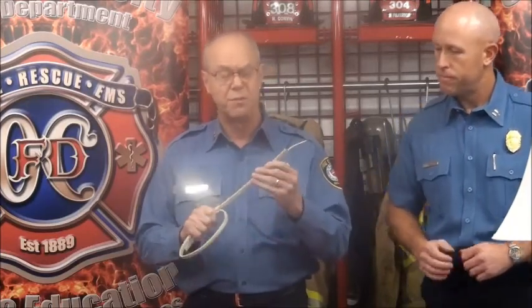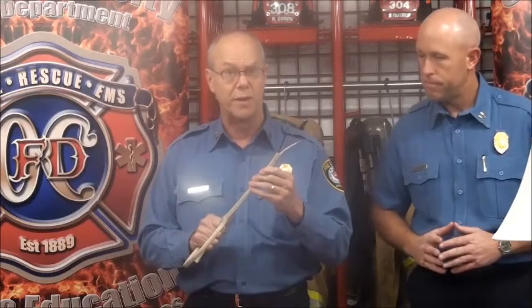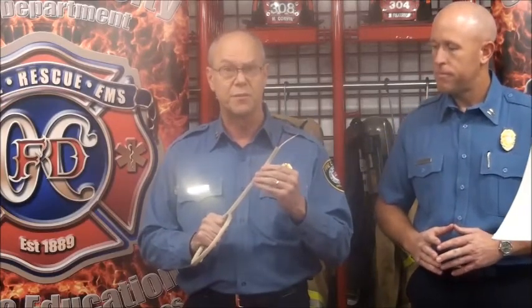The wiring that runs through the ceilings and walls of your home probably resembles this. This is the permanent wiring that comes from the breaker box and feeds ceiling fixtures, wall switches, and wall receptacles. Through the use of inexpensive, lightweight extension cords, we can bring electricity to virtually anywhere in our home. However, once you plug these in and forget about them, they now become part of the permanent wiring in your home. This is permanent wiring — this was never intended to be permanent wiring.